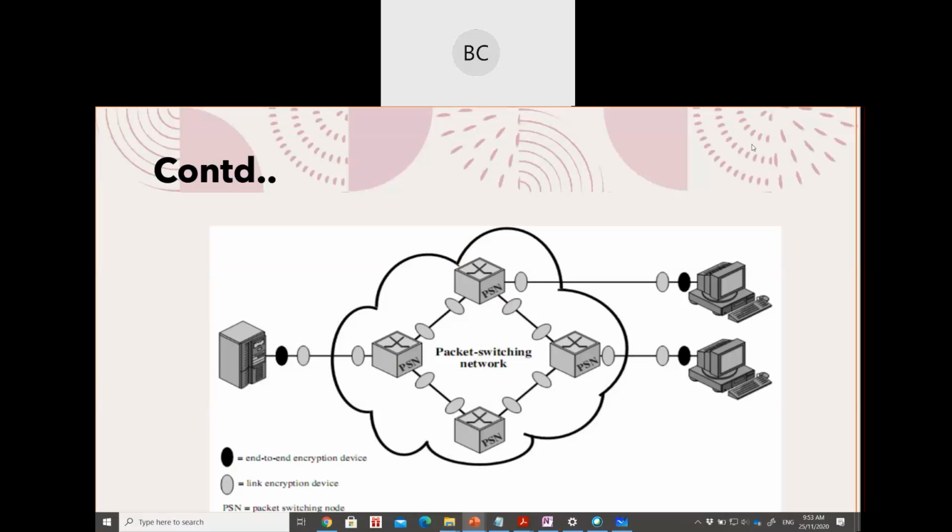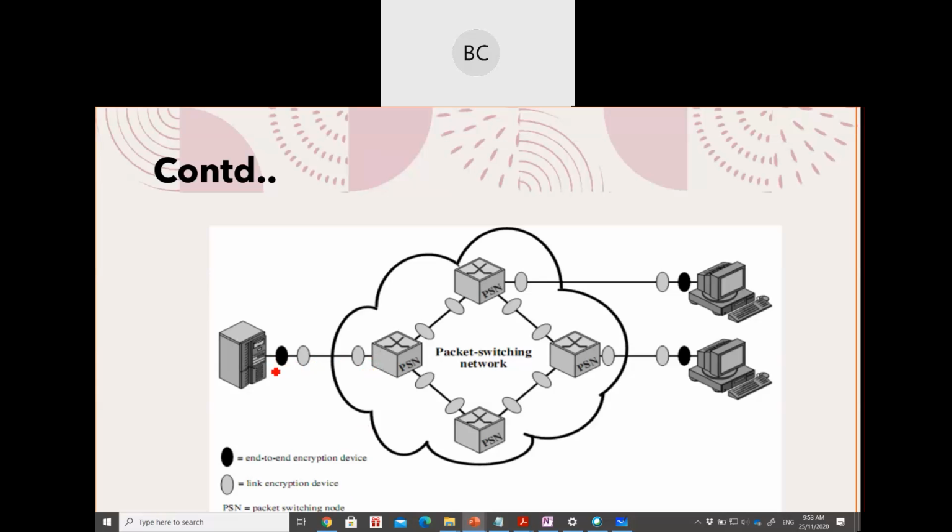From this picture you can see end-to-end encryption: this is your server, these are your two computers, and the end-to-end encryption devices we keep at these ends. Link encryption devices will be incorporated on every link.